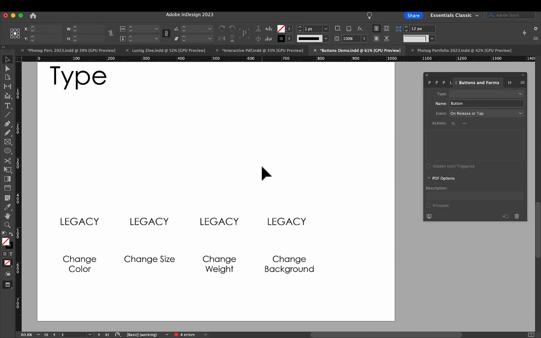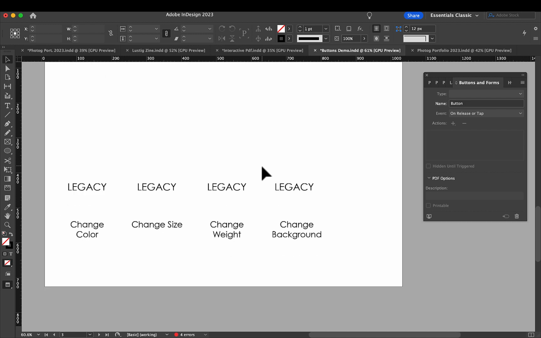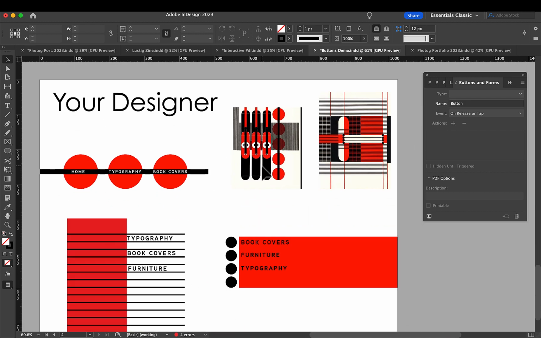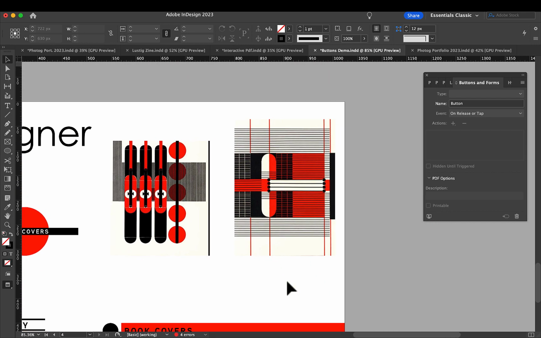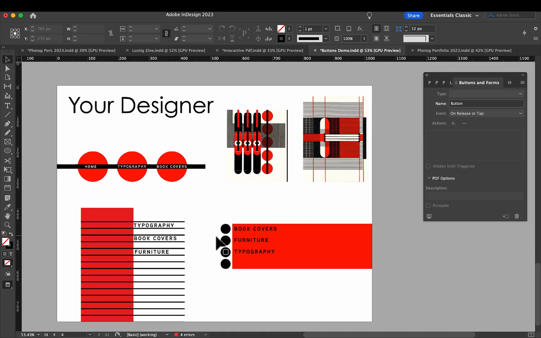One other thing I want you to consider as you're putting this together is that your buttons can be reflective of the style of your designer or your design period. So my designer, Alvin Lustig, is very kind of crisp, sans serif, plain on a lot of his work. So when I download these pieces of his, which are this book of alphabets that he did, look at all the shapes and things I could pull out of that.